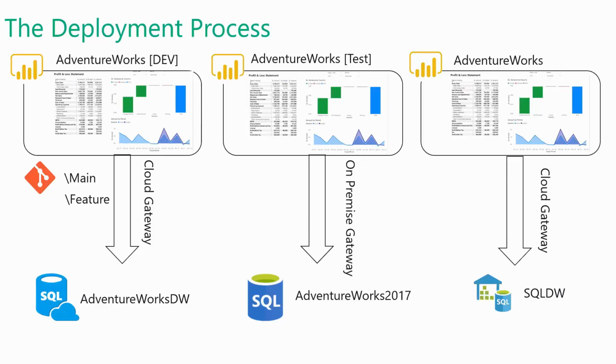And the key thing is that when we publish the PBIX, we want it to link in each environment to different sets of data. We might have a hybrid environment where the actual data warehouse is in a VM or on-premise, in which case the gateway has to also be configured.